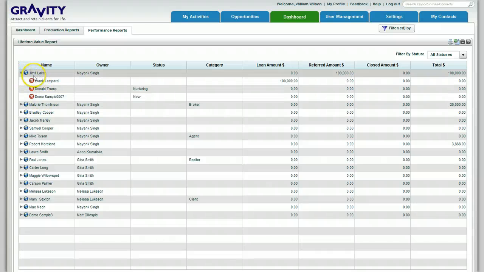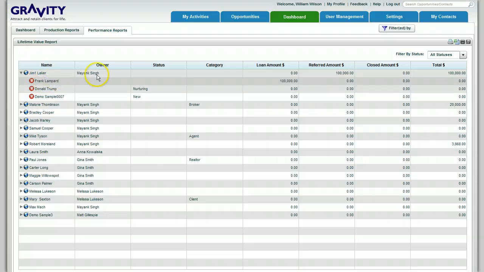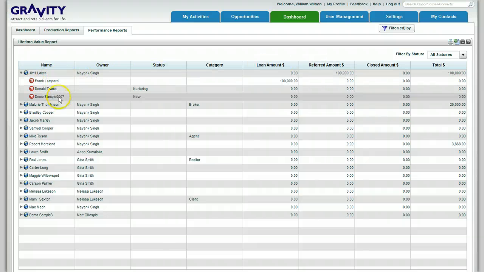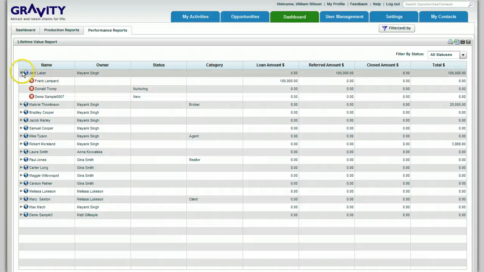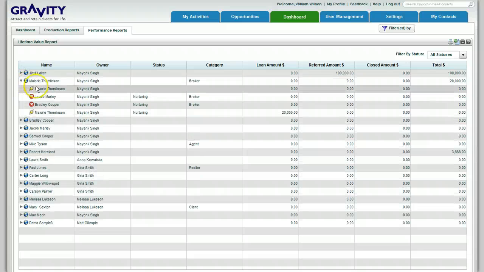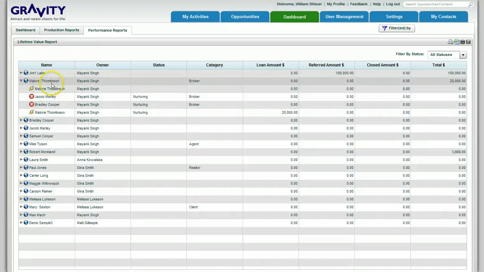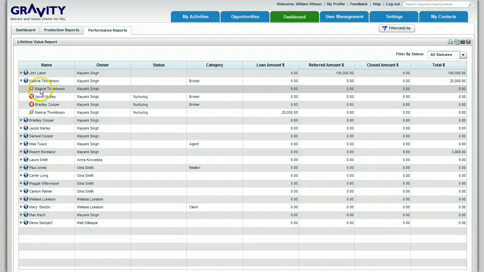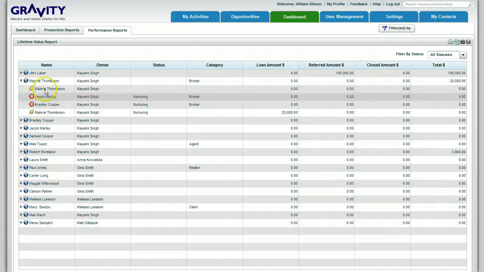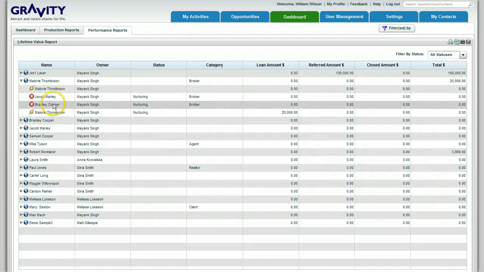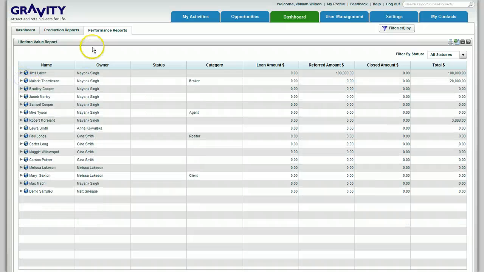So you're able to see, in this case, Jim's done a mortgage with you, but he's also referred 3. So his lifetime value exceeds just the value of his individual loan as well. And we do that for every single borrower. So here you see this indicates that Mallory herself has done 2 loans and then referred these 2 individuals. So this lifetime value report is very significant.